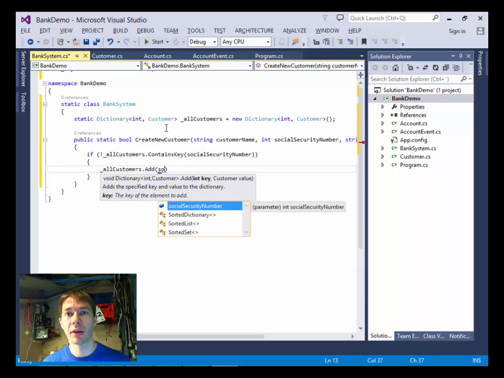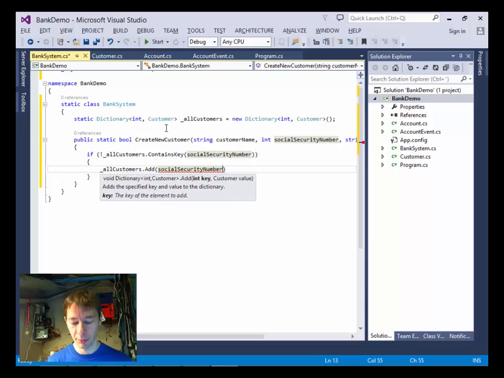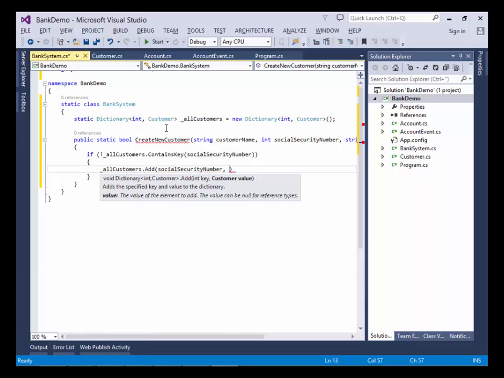Again, here we can see that dictionaries are a little bit different than lists. It starts by asking us for the key we talked about, that was the social security number, and then we need to enter a customer. We don't have the customer yet, so let's make a new customer.